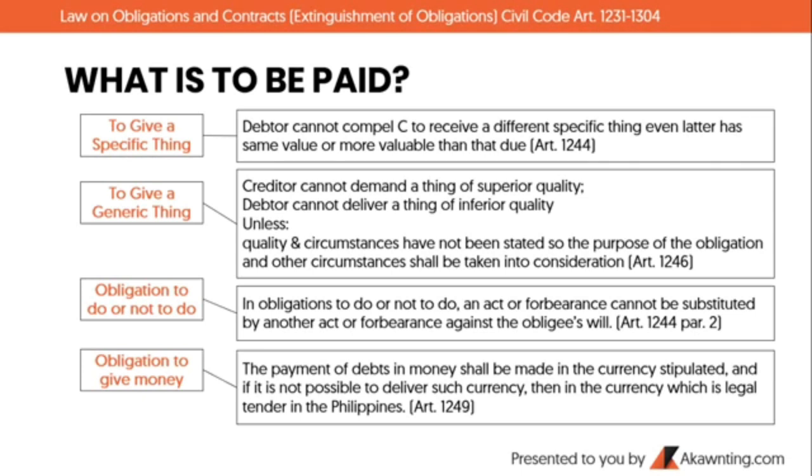Okay ba? So next, to give a generic thing naman tayo. So the creditor cannot demand a thing of superior quality as well as the debtor cannot deliver a thing of inferior quality. So, ang ibig sabihin nito, for example, ang ibibigay mo sa akin ay ballpen para gagamitin ko sa office. And ang napag-usapan nyo ay let's say yung around ganitong price range, 50 pesos. So, si creditor, hindi siya pwede mag-demand ng sobrang taas sa 50 pesos, which is mga 1,000 na ballpen, ganun din si debtor, hindi siya pwede mag-deliver ng mumurang ballpen kasi 50 pesos yung napag-usapan. Okay? So kapag ang quality na pinag-usapan nyo is nandoon sa bandang 50 pesos, yung around 50 pesos ang kailangang ma-deliver.